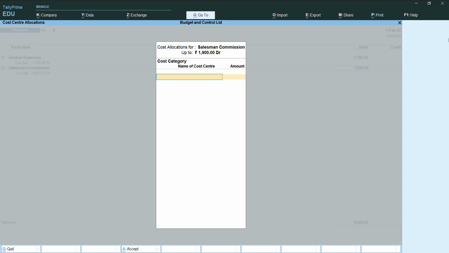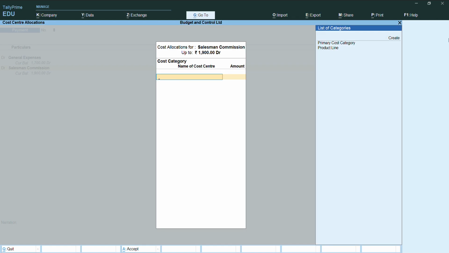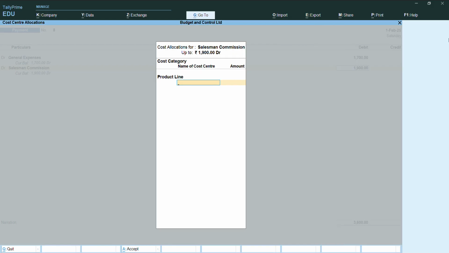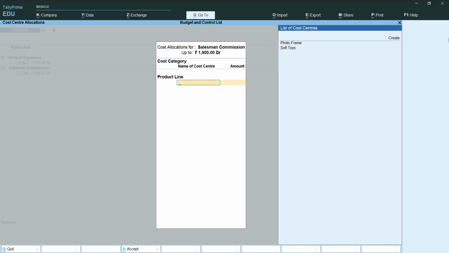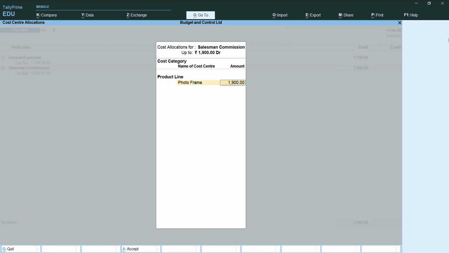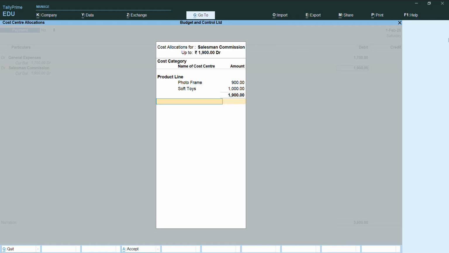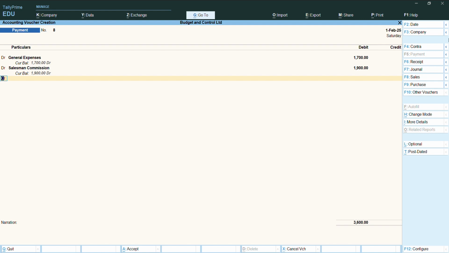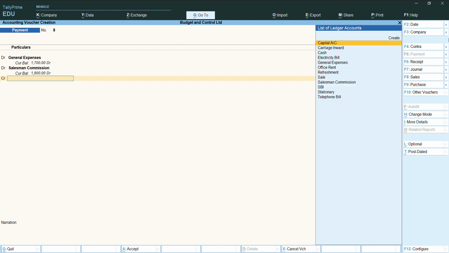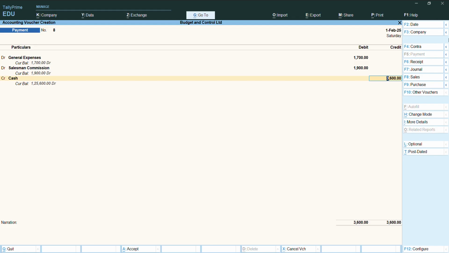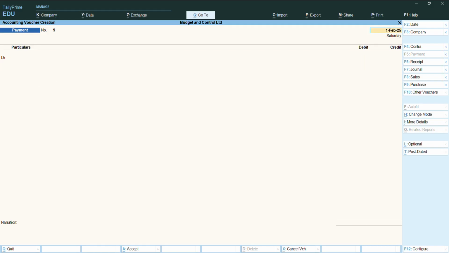We will put the name of cost category, which is product line, in the same way. The cost center name, first one is photo frame, which is 900, and the next one is soft toys, which is 1000. Press enter, press enter. Now the credit will be the cash, so select the cash. You can see the selection is complete, and press enter, accept, yes, the selection is completed.